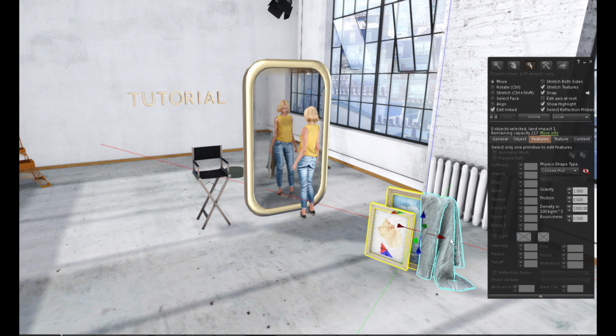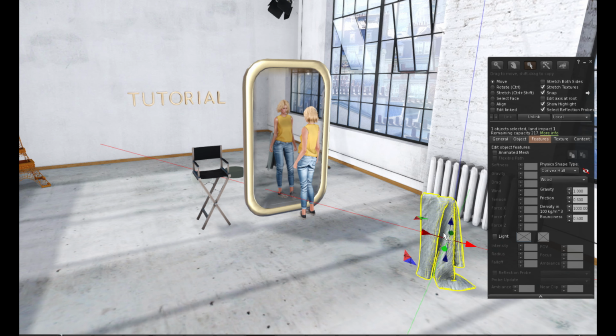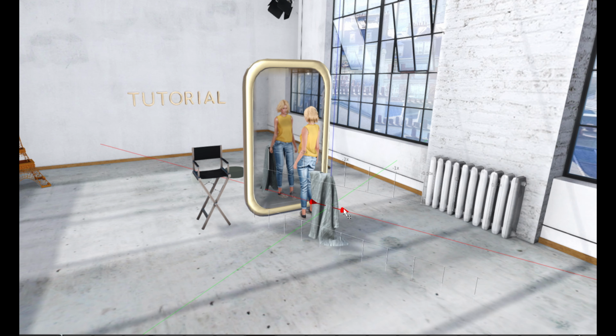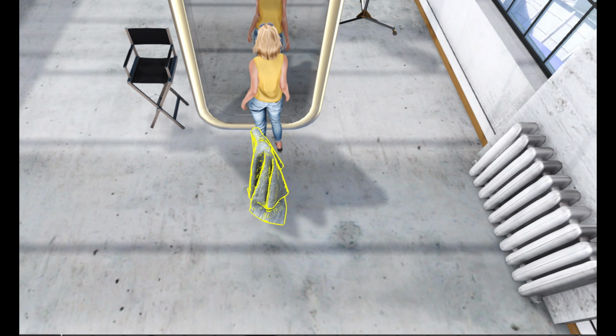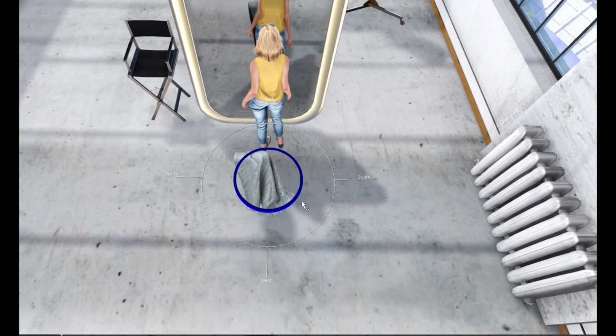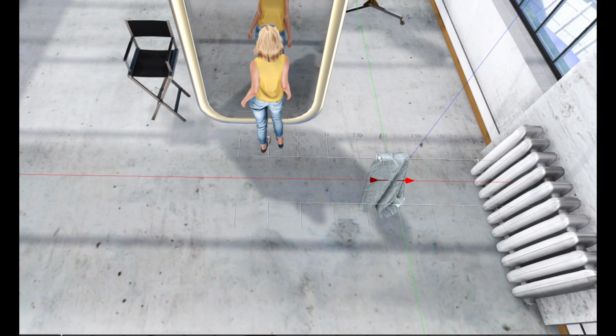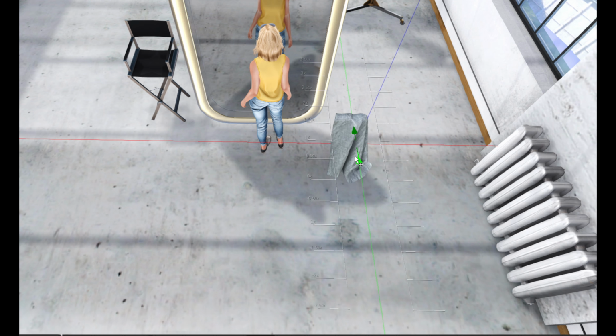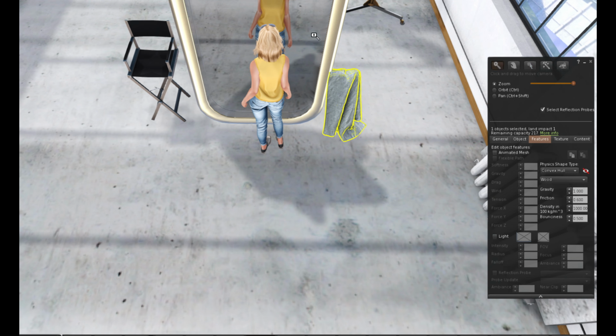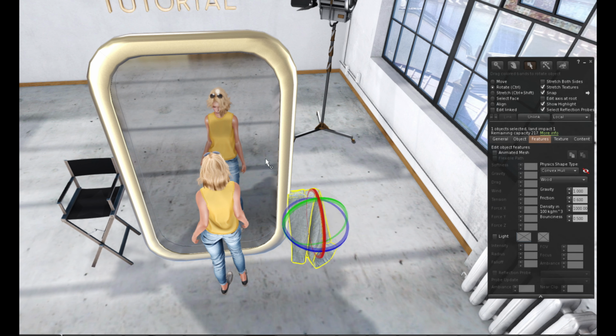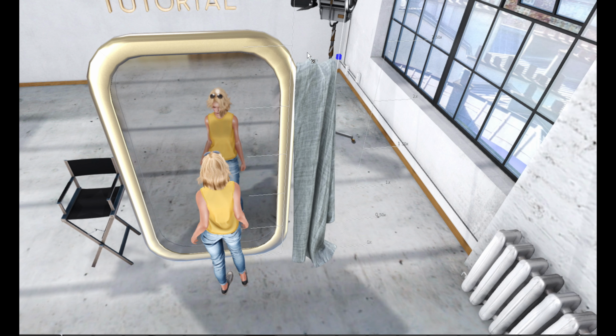You go to edit linked. You select this kind of blanket and you unlink it. We can remove the frames, we don't need them anymore. And this you move, you rotate it to align it with the mirror. And of course now you will need to resize it. Super easy to do.